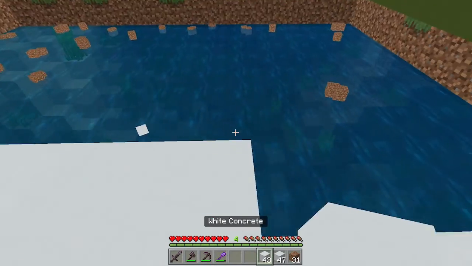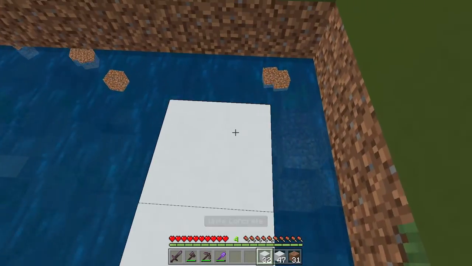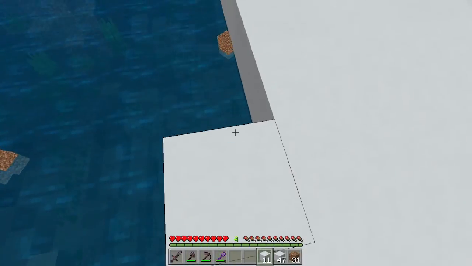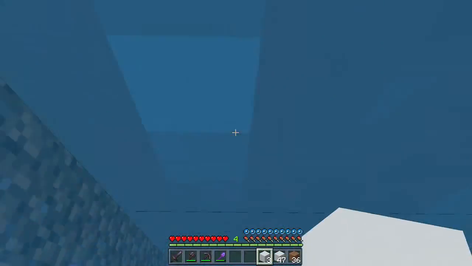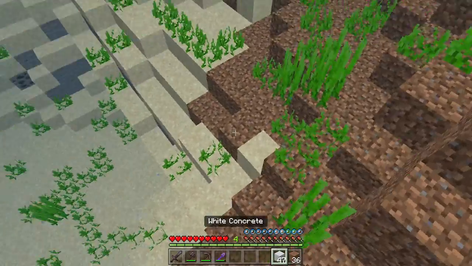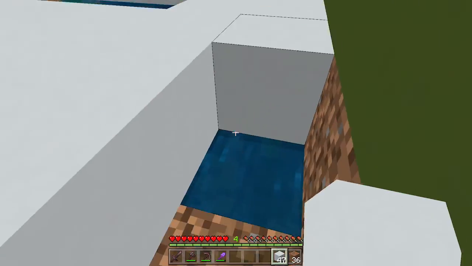Okay, I need to break this block, and let's keep my little water pathway, because I'm telling you that's gonna probably save me. Yep. That was just perfect timing, by the way. I didn't plan for that to happen. And neither to that one. Is there a dolphin down here? Oh no, that's just the glow squid.